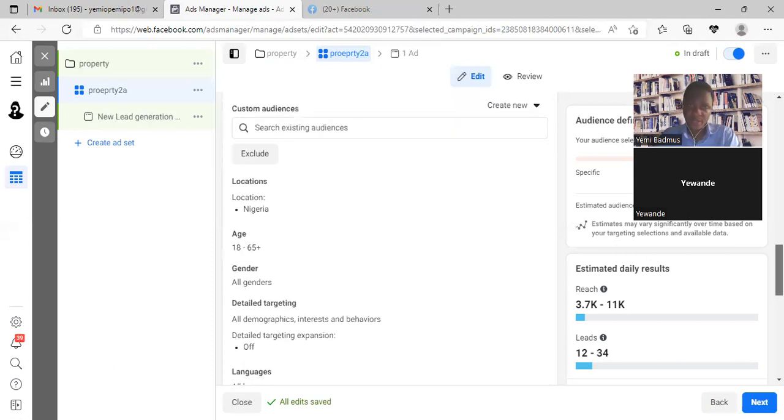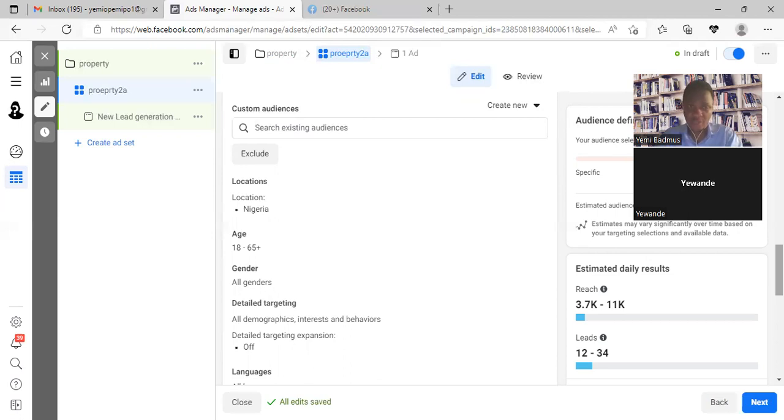Now, algorithm, let me explain algorithm again. Algorithm means that if an ad is receiving engagements, let the ad continue receiving engagements. So if my ad is receiving engagements, it will continue to receive more engagements than an ad which isn't receiving engagements. Let me explain it like this. If you go on Facebook today and you see a post and people are liking that, and then in 3 weeks' time you come, and the first thing that shows on your feed is that same post.